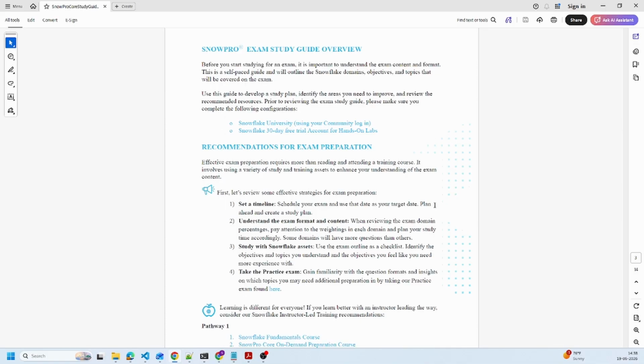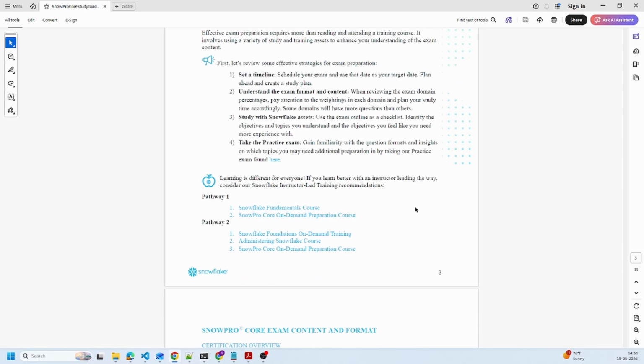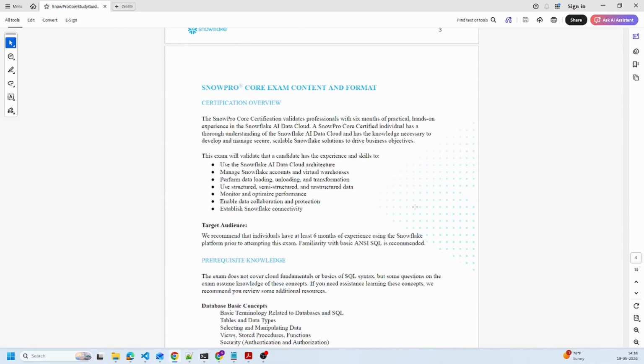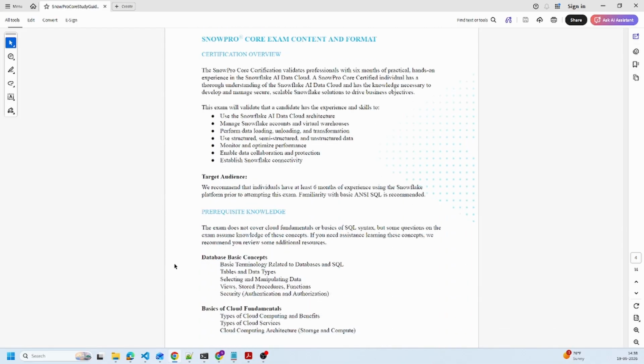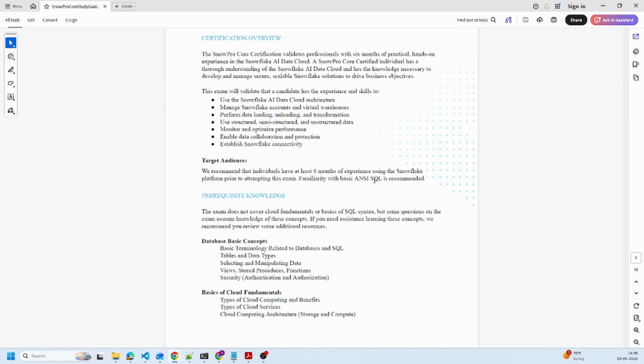First, let's talk about what this certification even is. The SnowPro Core certification is designed for people who have roughly 6 months of hands-on experience with Snowflake. That's important. This is not a beginner certification, but it's also not an expert level one. Think of it as the point where Snowflake stops being that cool cloud data warehouse and starts becoming something you actually understand architecturally. When you pass this exam, you're basically saying, I know how Snowflake is built. I know how to use it safely and efficiently. And I know how to design solutions that won't blow up costs or performance. And yes, that absolutely has real-world value.